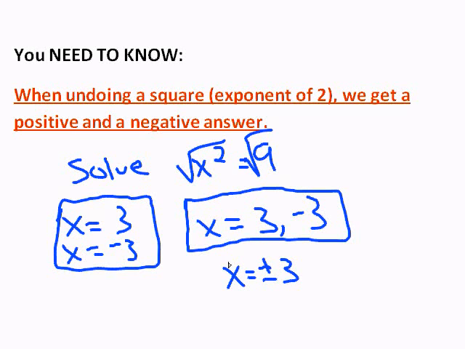No, you do not have to write the answer in all three ways. You can pick just one of these ways to write your answer. It's up to you. So if you don't like the plus minus, you can use x equals 3, x equals negative 3. If that's writing too much for you, you can use x equals 3 comma negative 3. Again, the choice is yours on how you represent the solutions. But when checking your answer versus the answer key, know that these solutions will be listed in one of these three ways.